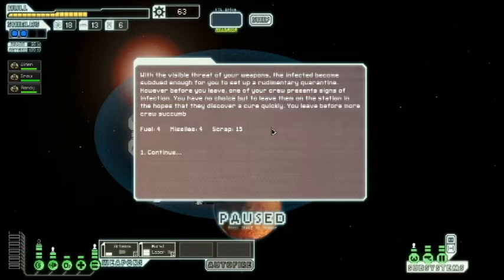All right. With the visible threat of our weapons, the infected become subdued. However, before you leave, one of our crew presents signs of infection. We have no choice but to leave them on the station. Oh no! Discover a cure quickly. You leave before more crews succumb. So, we got some stuff.